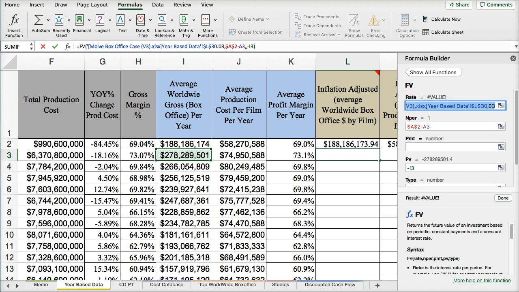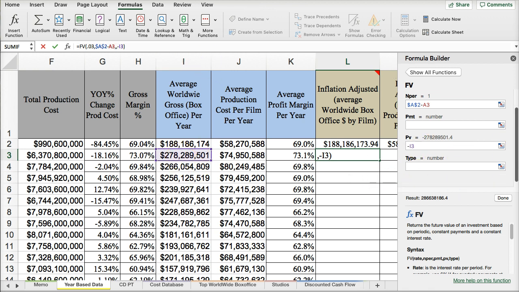The rate I'm going to use is 3%. NPER is going to be, I'm going to take A2, which is 2019, and minus A3, which is 2018. And then the present value is going to be I3. And we're going to leave the type 0.